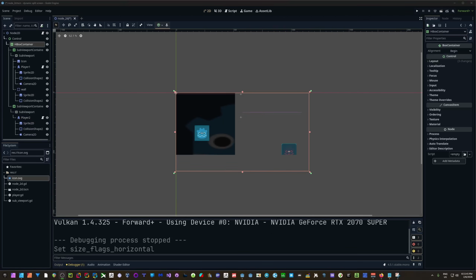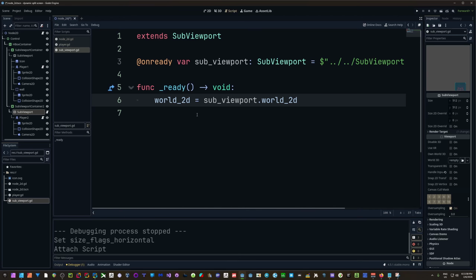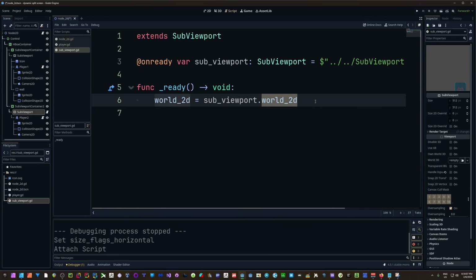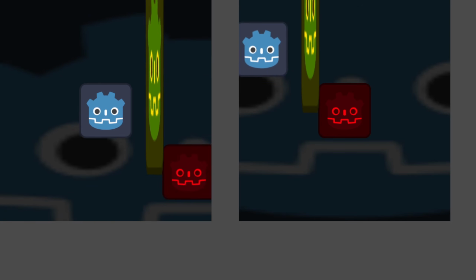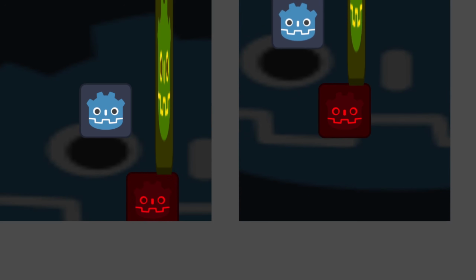Now, the issue with that is the sub viewport for player 2 needs to have itself set to have the same world as player 1. So I already have a script here. I'm just going to attach it to player 2's viewport, and if we open that up, as you see, we're just going to get world 2D and set it to the viewport from player 1's world 2D. Oh, we cannot see that. OBS is lovely. But there you go. You can see they can see each other. They can move around. They can interact. They each have their own little view going on here. Fantastic.